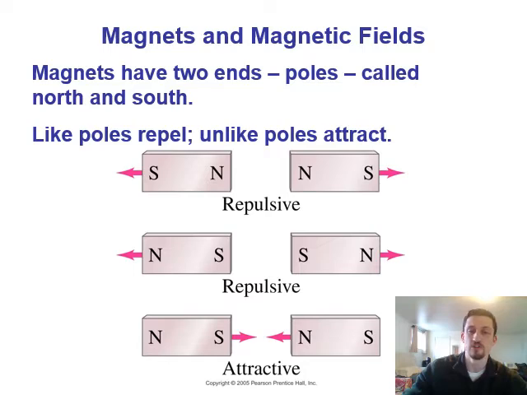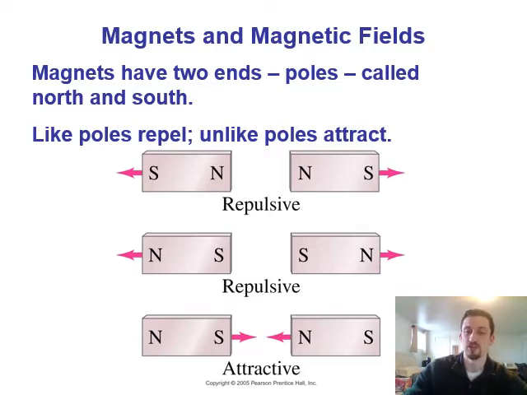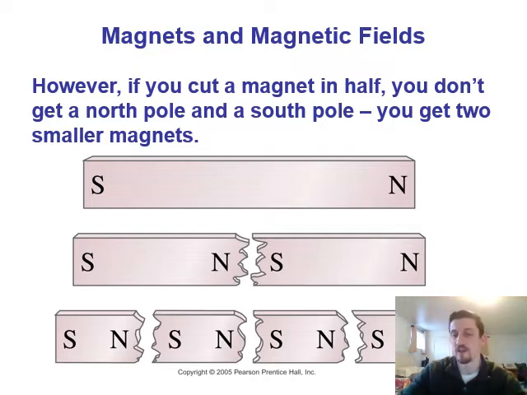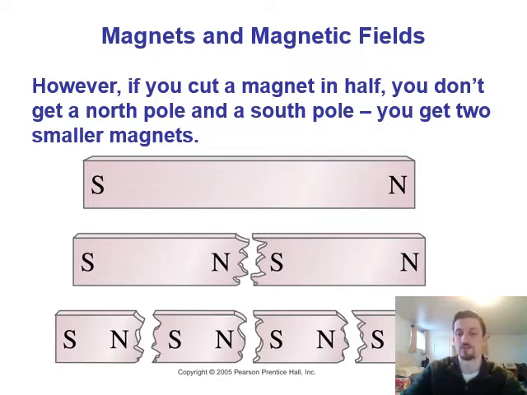Looking at our three pictures: in the first one we have two north poles close to each other, so those are going to repel. In the second picture, two south poles — also similar poles, so they repel. In the bottom picture, we have north and south together, so those are opposite poles and they'll attract. Something important to know is that if you cut a magnet in half, you don't end up with a north pole and a south pole. What you get is two smaller magnets that both have their own north and south. You can never have just one or the other, and if you keep breaking it down, you just keep getting smaller and smaller magnets.